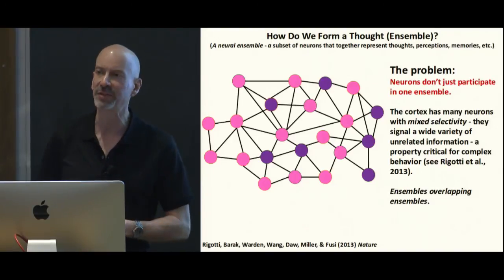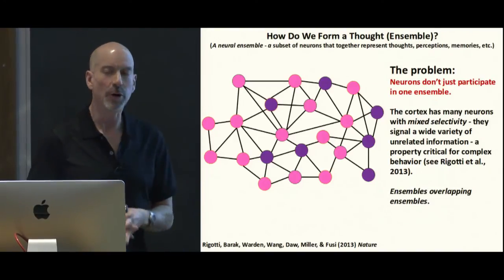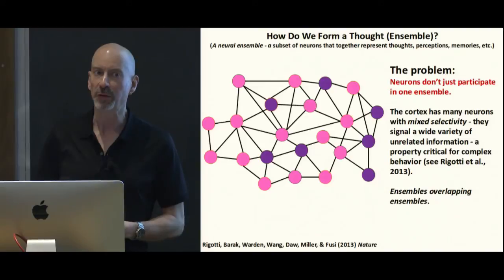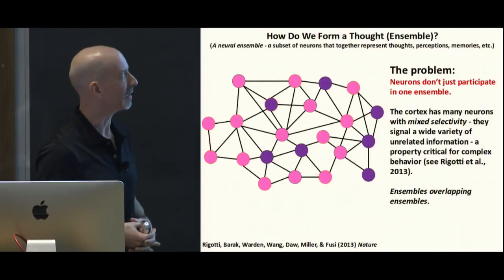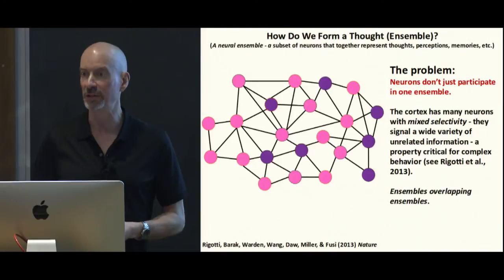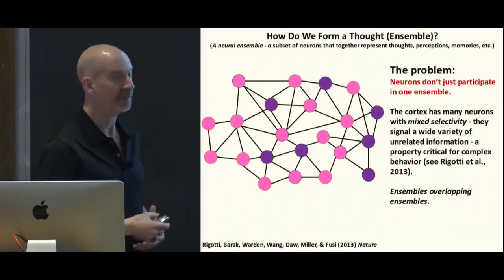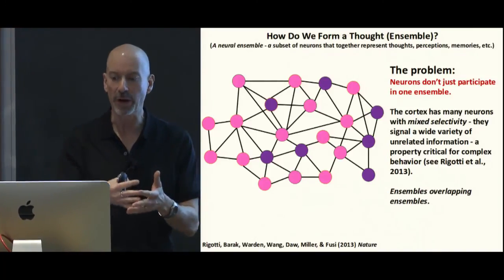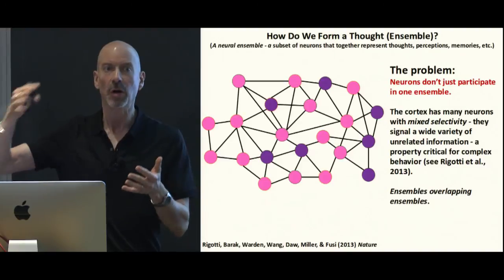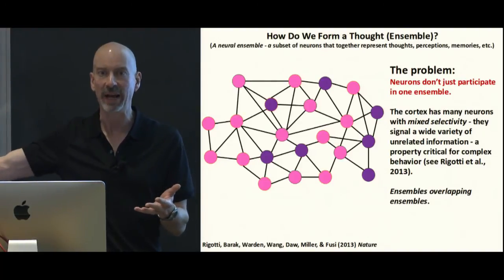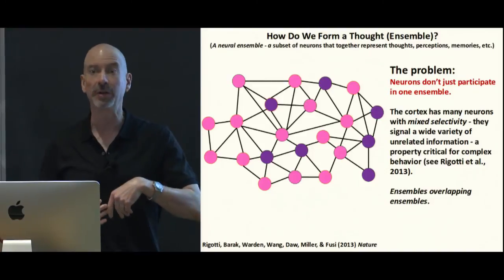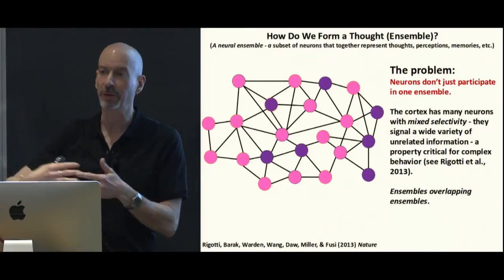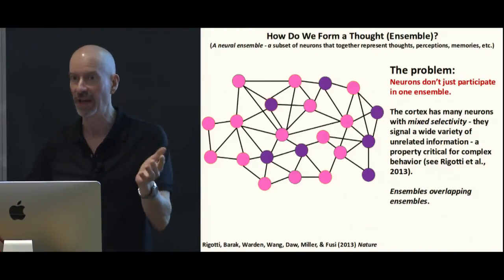But we know from many years of studying the prefrontal cortex that neurons there don't just seem to participate in just one ensemble. Many neurons in the prefrontal cortex, in fact the majority of neurons in the prefrontal cortex, seem to be multifunctional. They have what we call mixed selectivity. And that is, you record from an individual neuron in the prefrontal cortex, and you'll find that that neuron will do different things in different tasks, or even do different things at different times in the same task. Like a given neuron could signal what color the animal is looking at one point in the task. Then later on in the trial, the neuron looks like it's a motor neuron signaling right versus left.